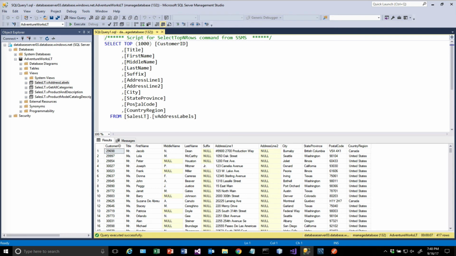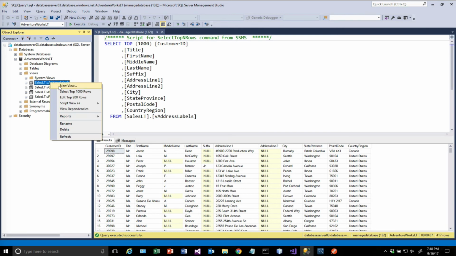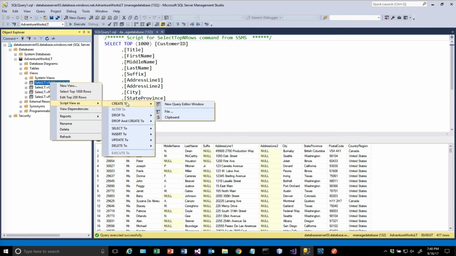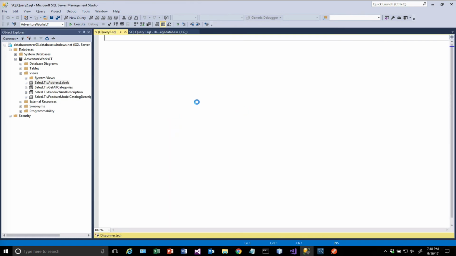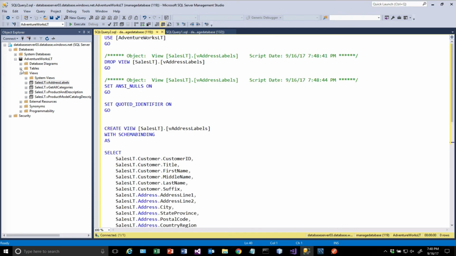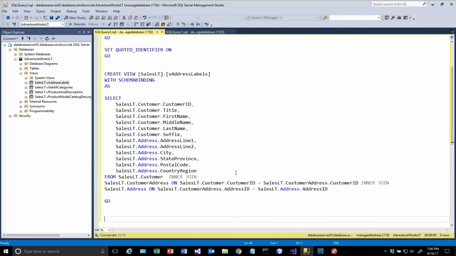Our view actually doesn't have company name in it. That's a problem. So we are going to do a drop and create. We really want the company name as part of the address, obviously.